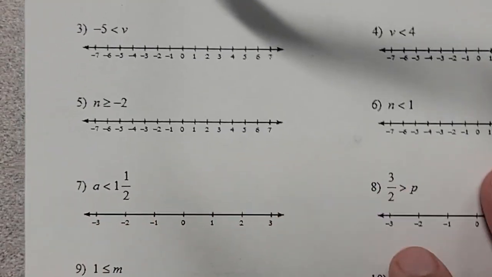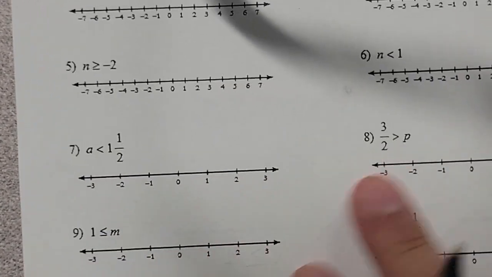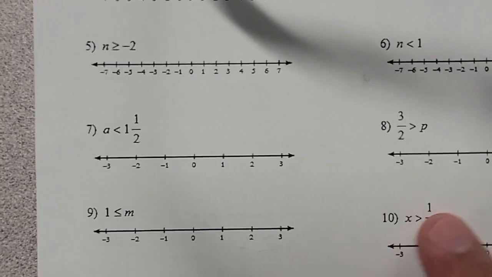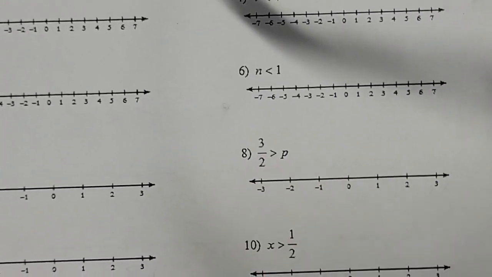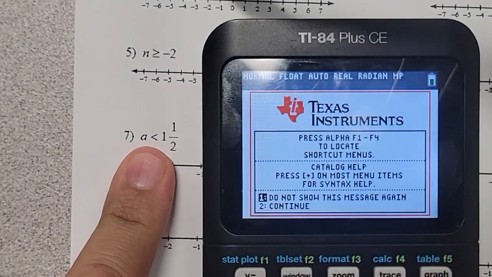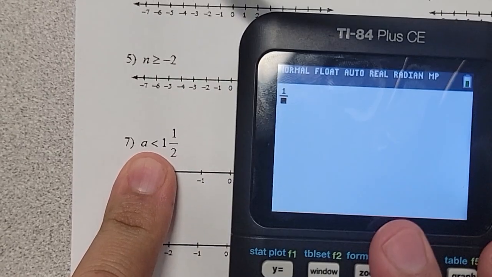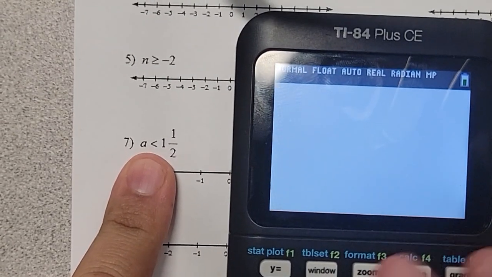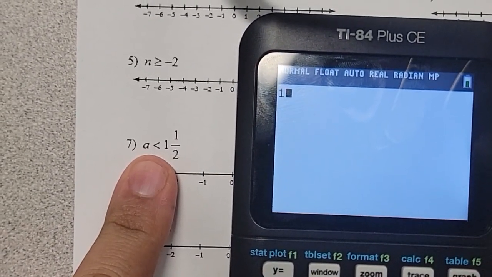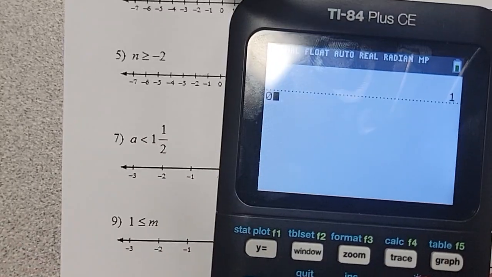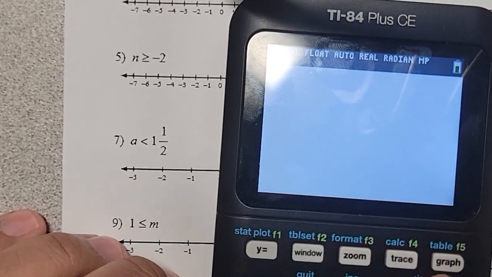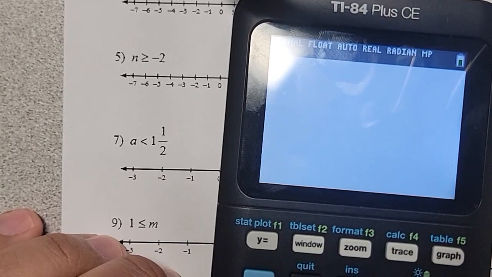Now be careful with the fractions. You can change these fractions in the calculator. So right here I have 1 and 1/2. If I don't know what that is, I'm going to put 1, then alpha x. No, wait. See, this is the weird thing. I have 1 alpha x. No, that's not what I'm trying to do. Why won't it let me do it?